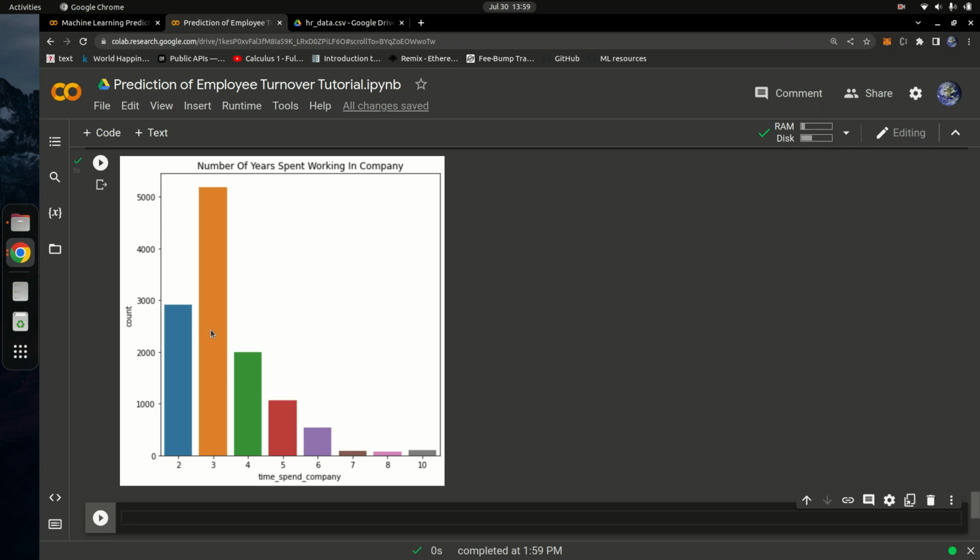Also, when we get an employee, a good prediction could be, okay, this guy could be here for like 3 to 4 years, and then he's going to exit. But those guys who stay for 7, 8, 10 years, 6, 5 years are actually less and less as you go along. Okay, yeah.